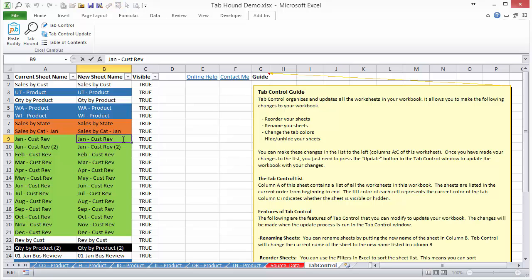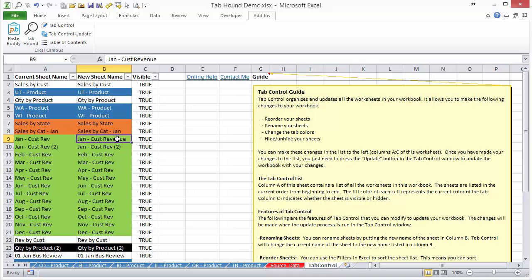So for example, if I wanted to change this sheet name to say revenue instead of just rev, I could make that change there and then run an update process, and it will update the sheet name in the workbook. What's nice about this though is that you can use any of Excel's built-in features to modify this list.